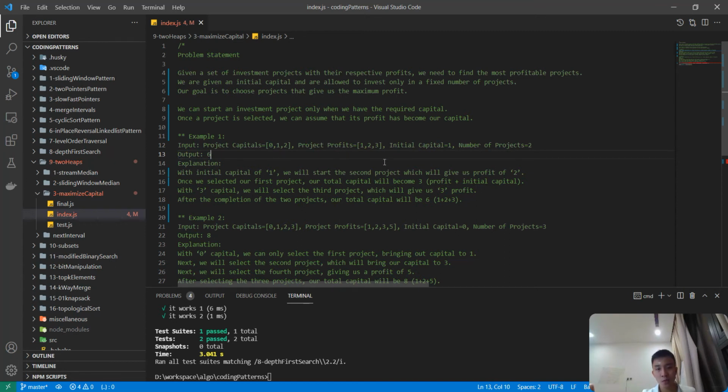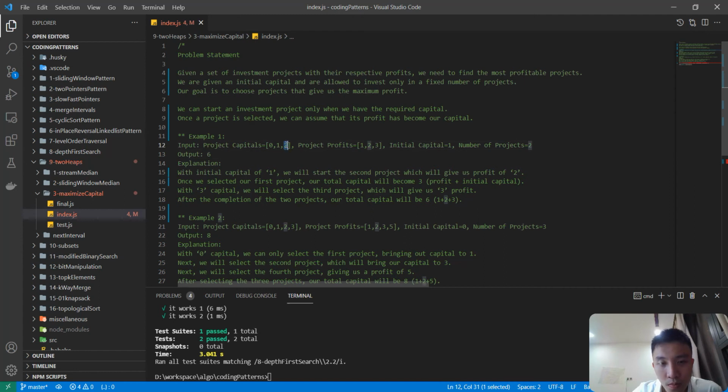We have capital of 3 now, so we can invest in either one of these. I want to see which one will generate more profit. So of course the third one.